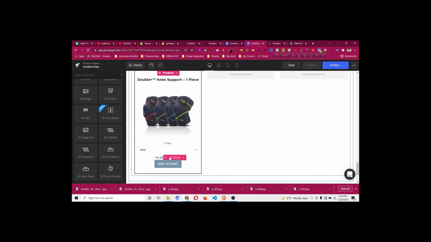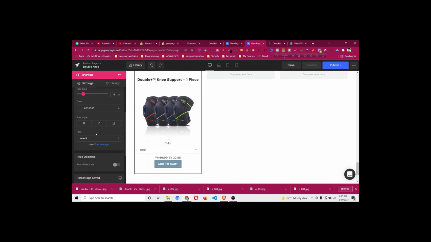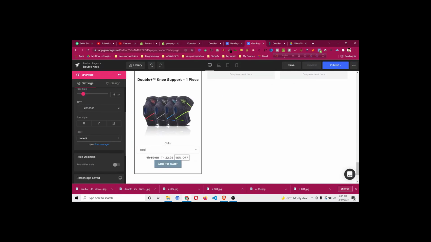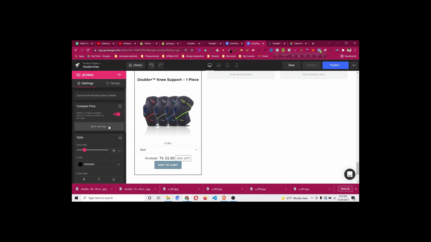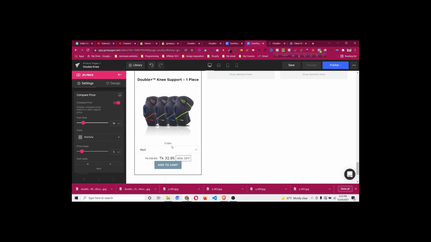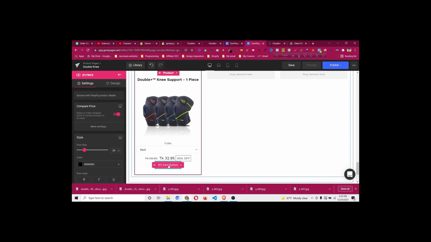In that case, in GemPages, actually the price is showing side by side. So also you can turn on the percentage saving, just like that, what they are getting, 45% off. And for the pricing, you can give separate colors for both of them. Like for the actual price, you can make it a black color, and then increase the font size for this one. And for the compare price, you can change the color, just like this. And this is also looking good. So they actually don't have an option to put the compare price below this one. Okay, so this is the thing here.